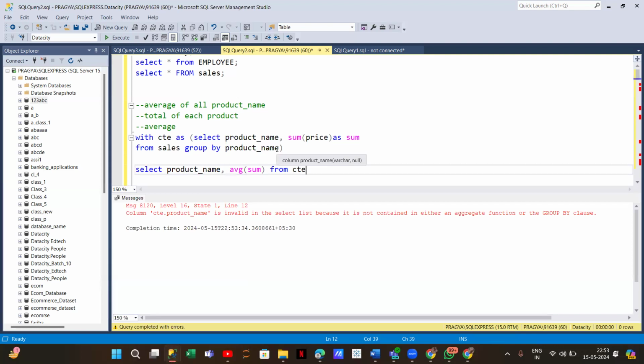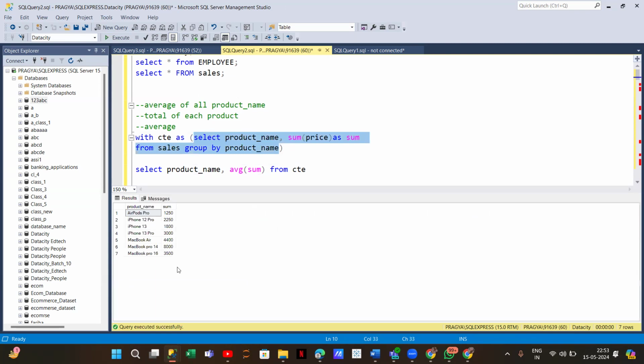But if I just run this much part, it's giving me the sum and the product name, right? So these are the sum and the product name. If I just find out the average of each product, it will be the same as the sum, na? Average of each product will be the same as its sum. What is average? Sum of all the prices divided by the number of products we have. So sum of all the prices divided by 1 will be the same thing. So you have to remove that part because I only want to have the average. Okay, Senthil? Did you understand what I'm trying to tell you?